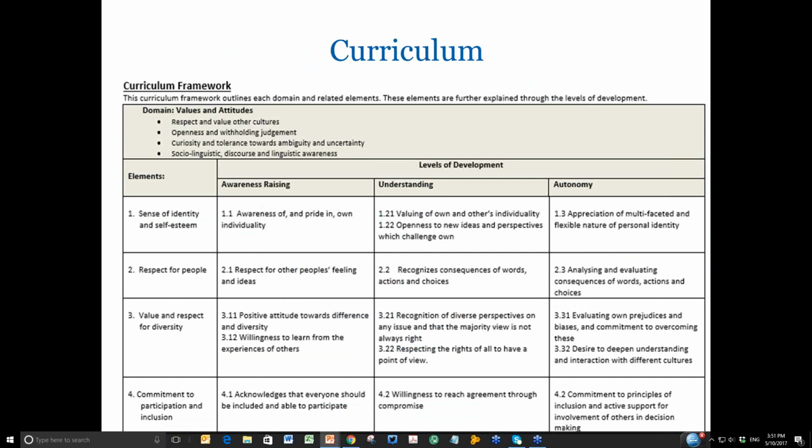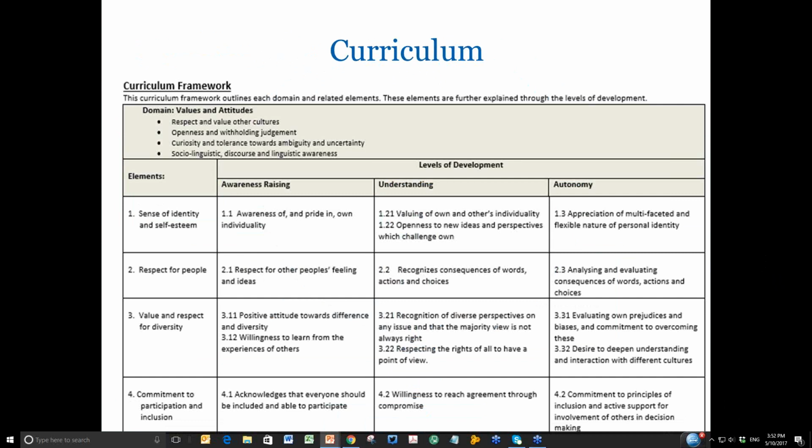Okay, so what we did now, this is a snapshot of our curriculum framework, and we took a look at those domains that I identified on the previous slide, and we identified key elements within these domains that are specifically relevant to our students and identified these within the curriculum framework. So I'd like to take a closer look at just one of the domains and some of the elements within there. And a really useful resource for us when we were developing this curriculum was Oxfam.